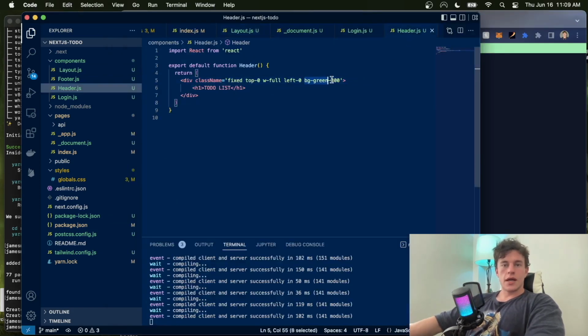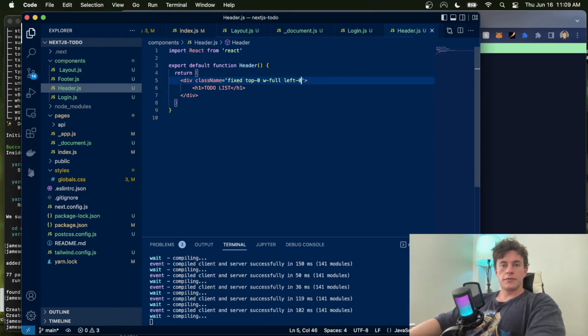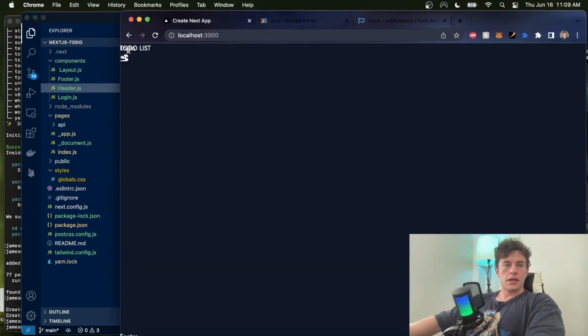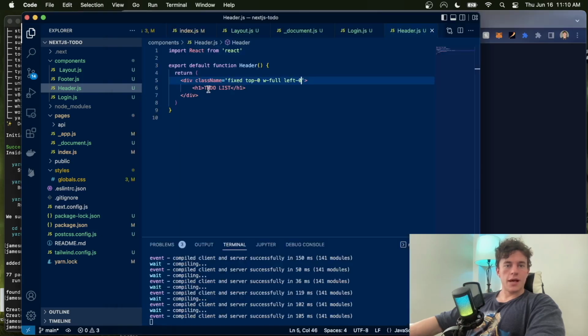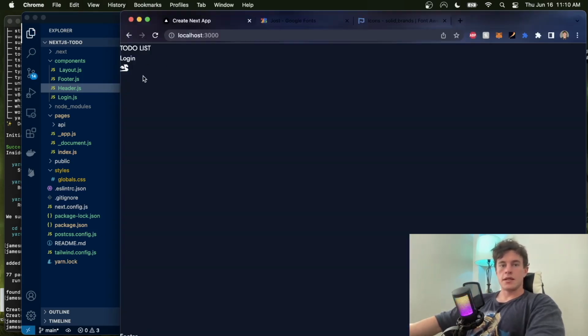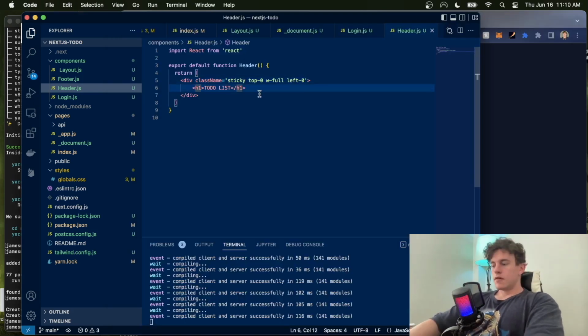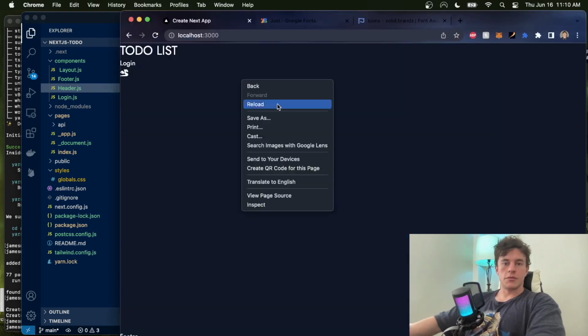And now in our header we can remove that background just like that, so that is all good, and we can see that that is overlapping like that. But if we change this from fixed to sticky, we can see that now it will push it below and it will still stick to the top, so that's super good. From there we're going to give this a class of text 3XL, so that should be a little bit bigger.